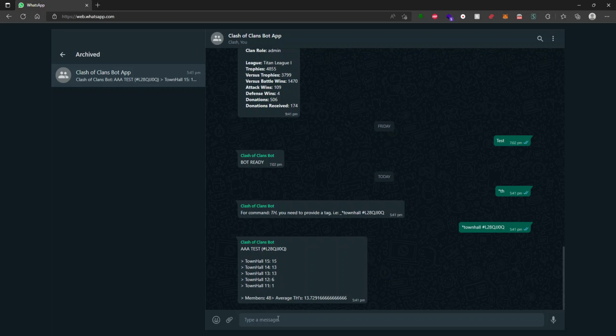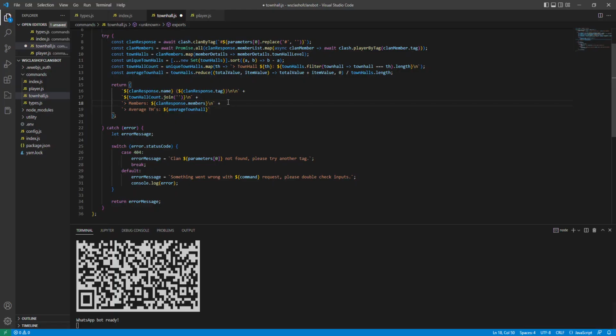And then this hasn't dropped down, so let's actually look at that in the code real quick. Go to town hall. Oh, that's because I didn't add a slash new line, so let's do that. Slash new line. Well, should we implement? Yeah, that's fine. And then this, of course, is into 2 decimal places. Alright, let me just quickly show you the code change I made. So I just added a slash new line here, as that was missing.